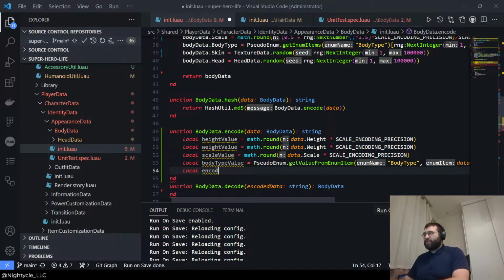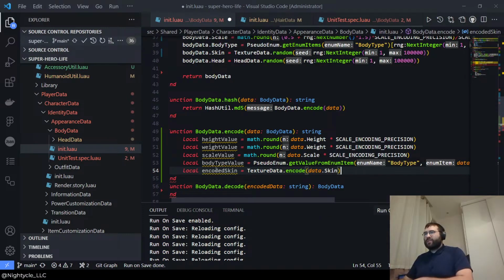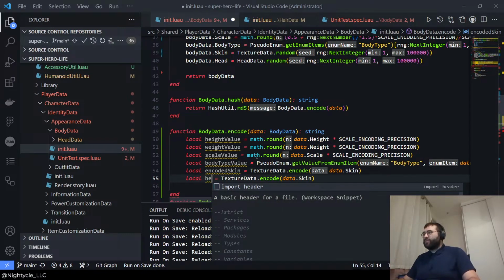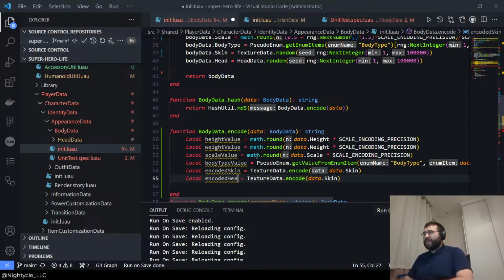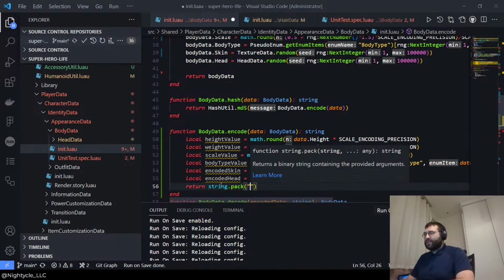local encoded skin equals texture data dot encode data dot skin, local encoded head equals head data dot encode data dot head, return string dot pack.